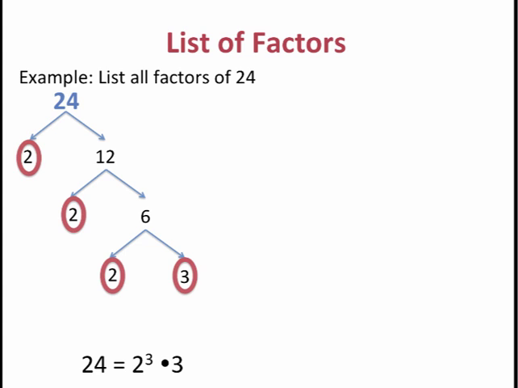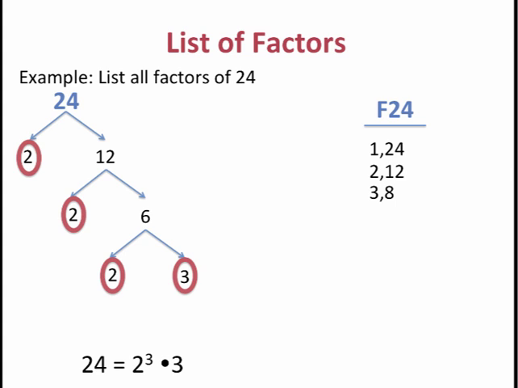So next, I like to come up with a list of what I call factor pairs for this number. So I start off with 1 and the number itself, so 1 and 24. Then I look at the next smallest prime factor, which is 2. So 2 and what number gives me 24? Well, that's 12. Then the next smallest prime number, which is 3. All right, 3 and 8 give me 24.